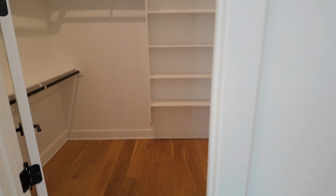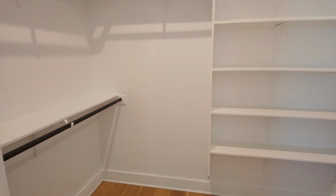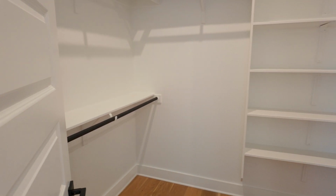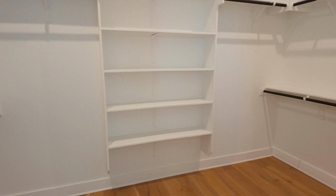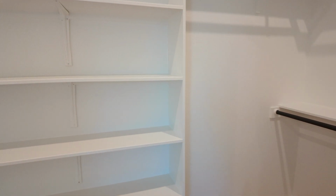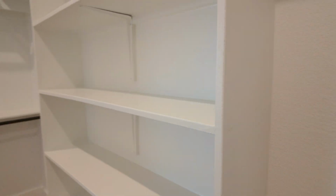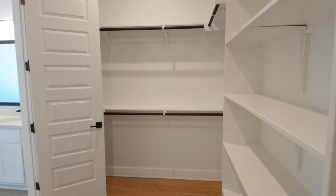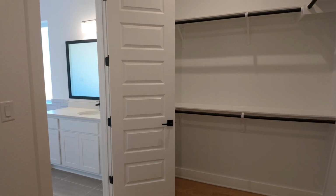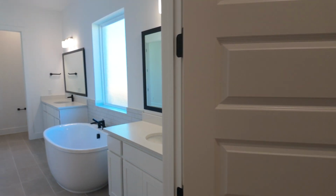As we go into the primary closet, I feel from a width standpoint, left to right, really good, but just from a depth standpoint, I feel like I wish it was a little bit deeper. This needs to feel a little bit deeper. I can just see in the comments some of our ladies saying, you know what? Not enough space, Abby, not enough space. But I'd love to know what you think.